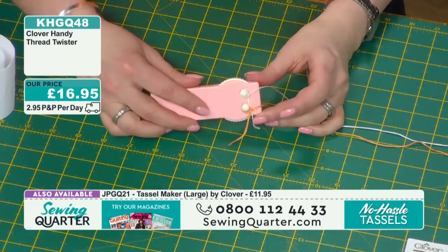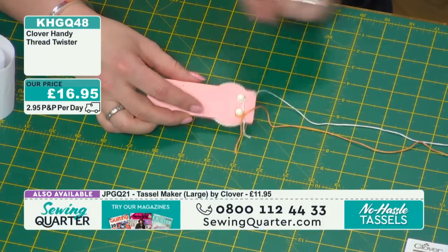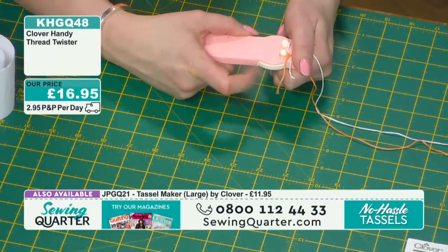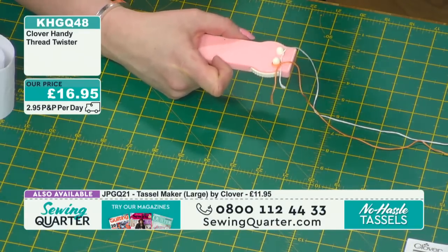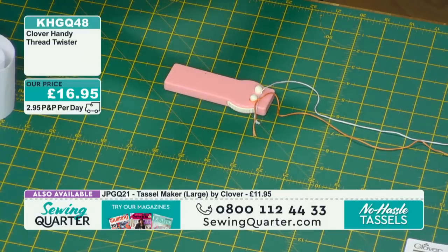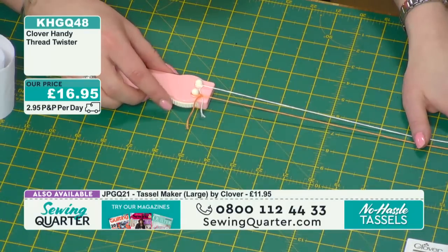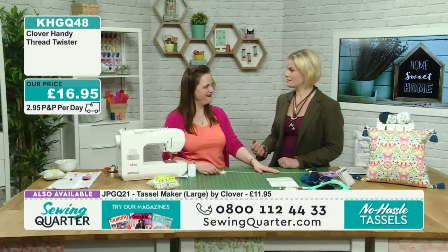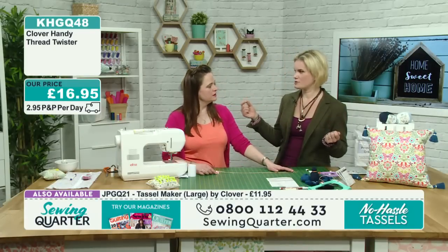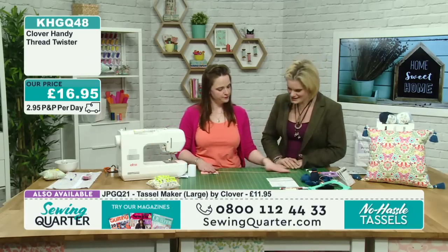Well, that's as to whether or not you wind them or unwind them, yes. So if you want to use it to unwind so you don't get knotted. No, it depends, because when you wind this, you either wind clockwise or anti-clockwise. So it depends on how they're wound in the first place as to whether they go together. But if you've got one and you want to untwist it... You're being practical, aren't you? Yeah, I am. Only because I always get knotted. If I'm using just three strands for a blanket stitch or something on some felt, then I always get it knotted and it's a bit of a mess. And it's a pain. So let's see how this works.